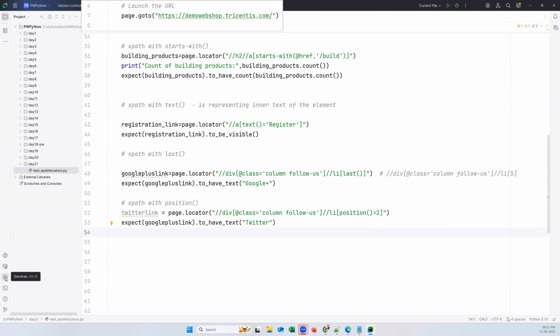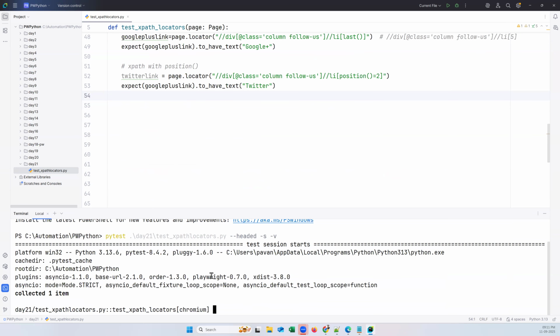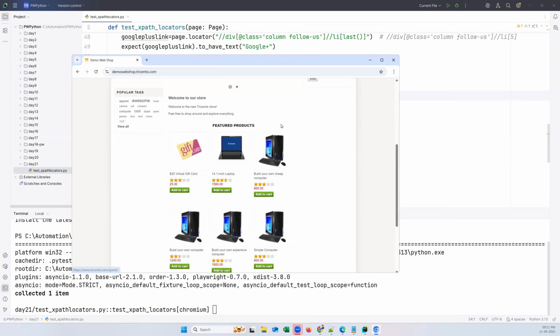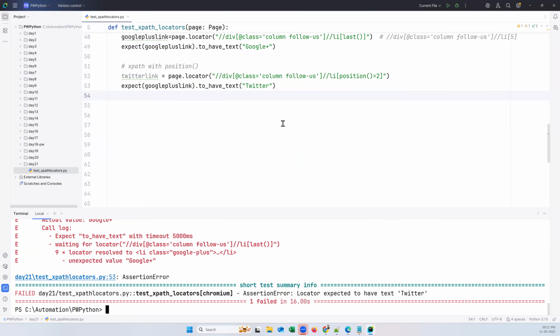Okay, now let's go back and run. Now all the tests are executing one by one. Yeah, now somehow there is an unexpected value, Google Plus.